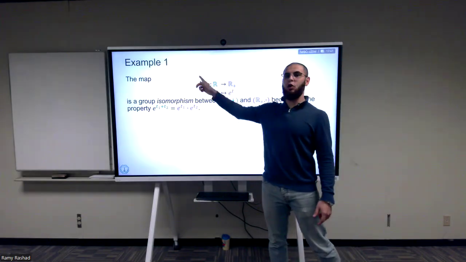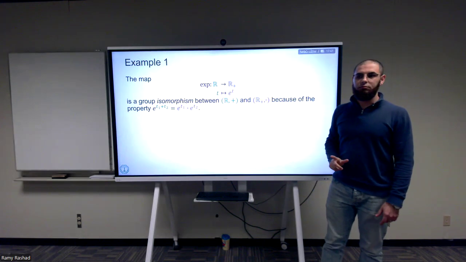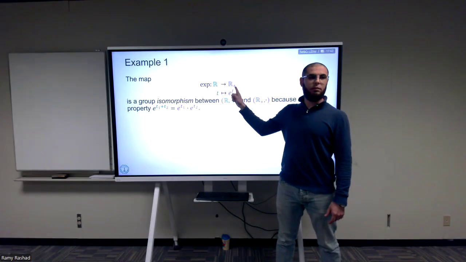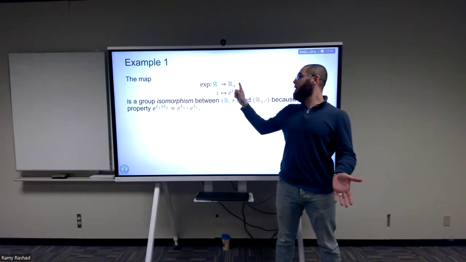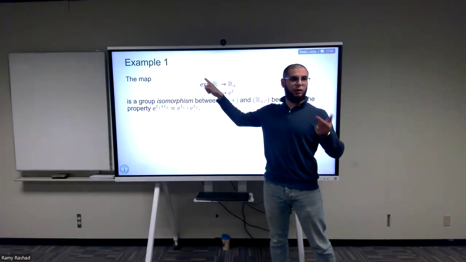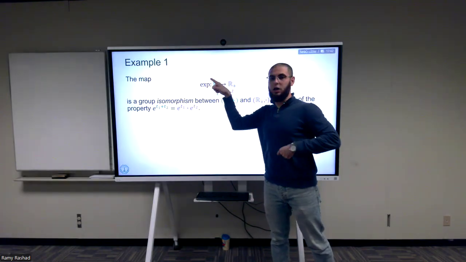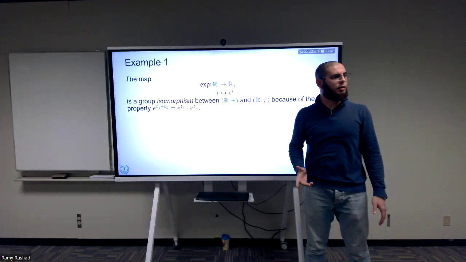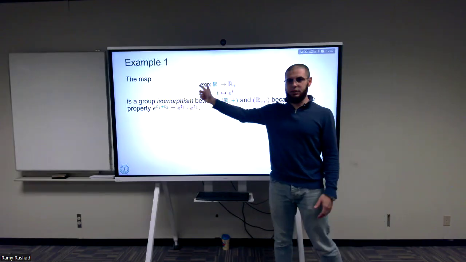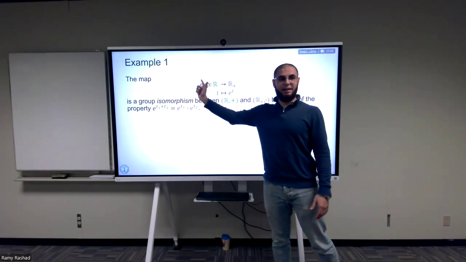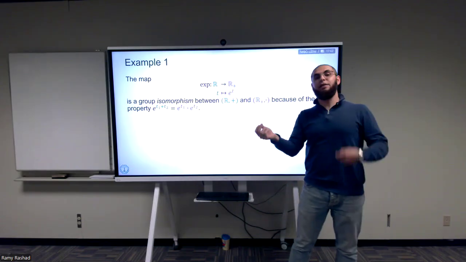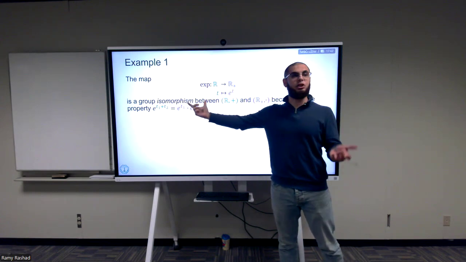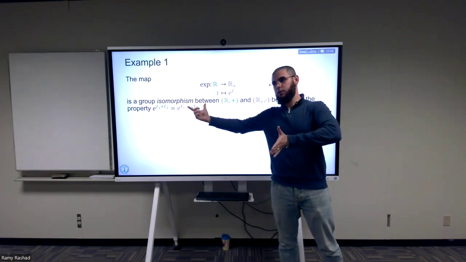Now another check. Is it bijective? Is this map bijective? Can I go back and forth? If I give you any positive number that does not include the zero, can you tell me which number it corresponds to that will give me this number that lives in R? What do we call this map actually? The inverse, right, the natural logarithm. So the natural logarithm is exactly the inverse of the exp. So it is a bijection, because the inverse exists and you already know what the inverse is. So both are related, and thus we don't call this just a group homomorphism, it's also a group isomorphism.